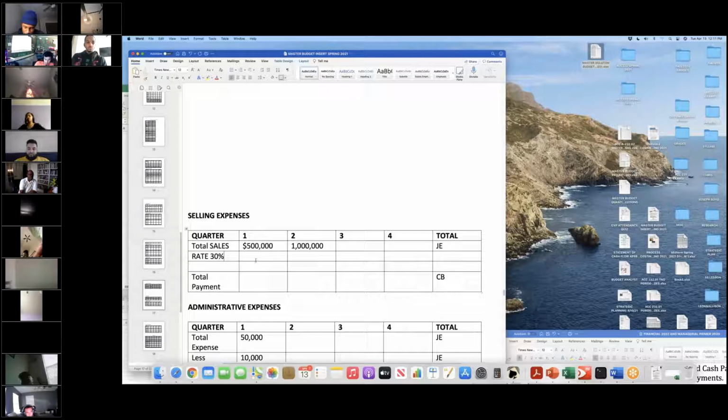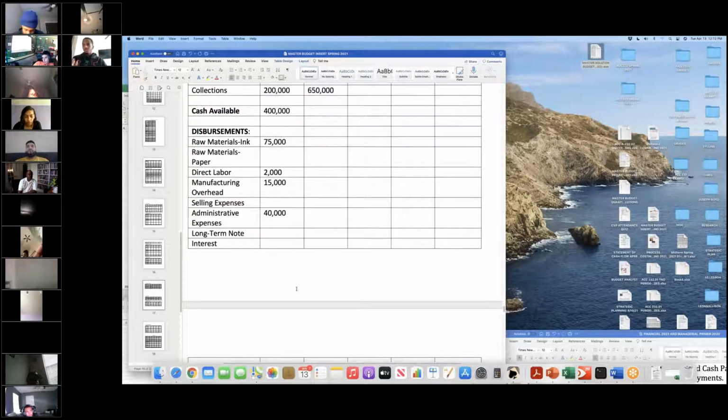So the commissions are going to be 150,000. Here you take 30%, 300,000. And sometimes we might have depreciation in numbers, but here we're not assuming that. So it's just a total number. So for 150 and 300,000, they're going to come in here. 150,000 and I'll put the 300,000. So we're coming through using those schedules to determine what our cash expenditures are. And when we had depreciation, we subtracted it out in these numbers here.